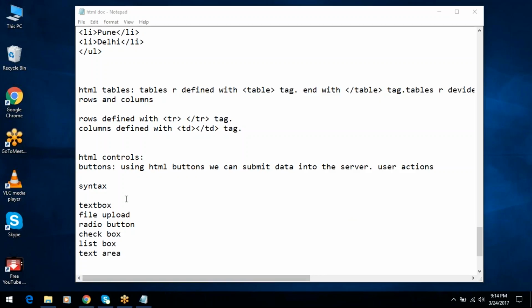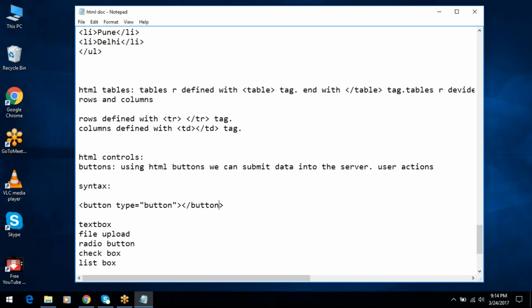we can create buttons in two ways. Using the HTML button element, button, type equal to button, and here the button text: save or submit or anything.